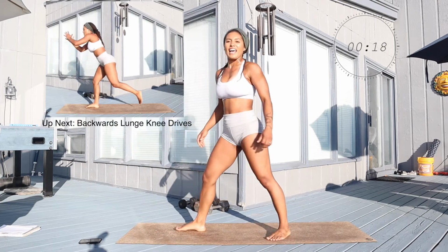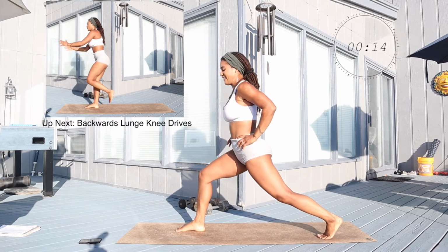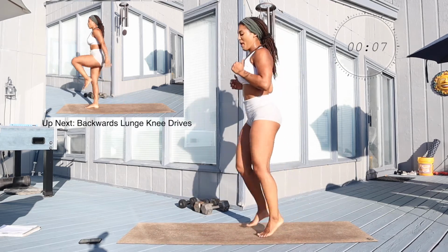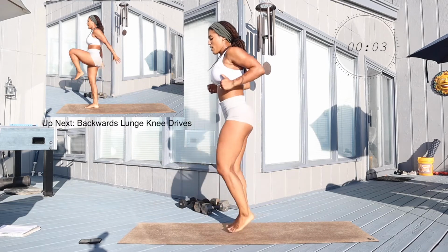We forgot to switch the legs, so we're gonna do a minute on each side. That's okay, we're just adding a little extra to our routine. Oh. So let's jog in place. It's okay, sometimes we mess up, and then it's fine. And then we just do it over again, right?